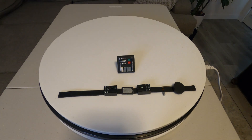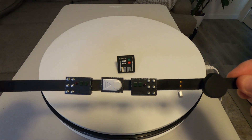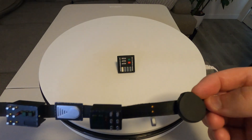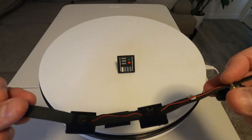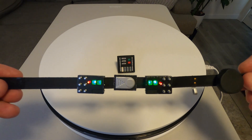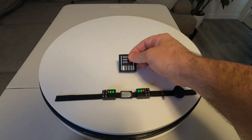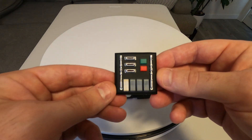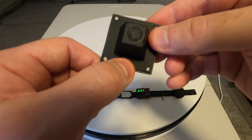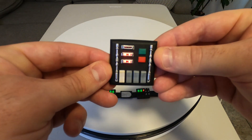First off we have his chest box and his belt. The belt turned out really, really nice — great weathering on it — and it just connects by two velcro pieces. This right here is your battery box for the light-up feature and here is the switch. The chest box has a back that unscrews, so there are batteries in this because there is a light-up feature which switches on right here.